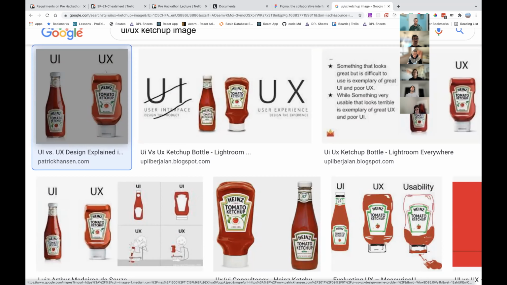But then the UX is, let's have this ketchup bottle be easy to squeeze. It's pointed down by default, so all the ketchup goes to the bottom. So it might not look as pretty, but it's a lot easier to use. I think that's a good little visual about the difference between those two.